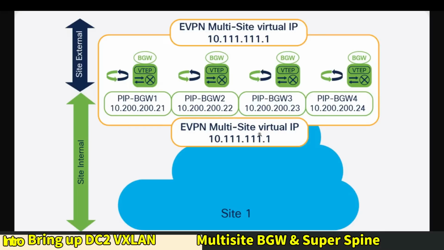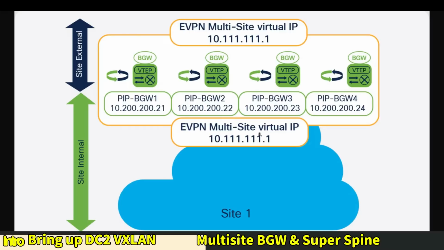PIP stands for primary IP, and the NVE interface source is also an NVE interface source. So it's the forwarding point for the VxLAN, and it's site local. The local site will use this PIP as a BGW. The PIP is advertised out to the super spine, because the NVE source IP is the NVE source update address.